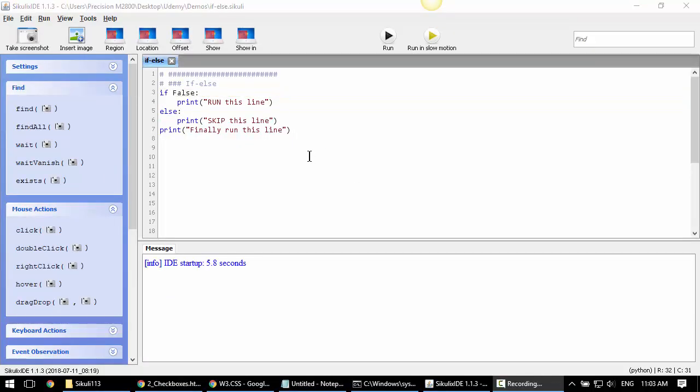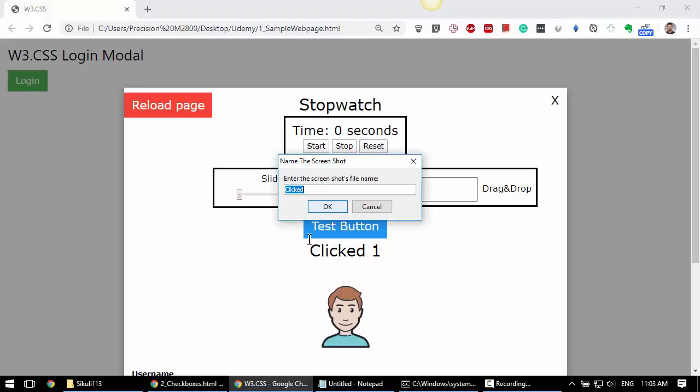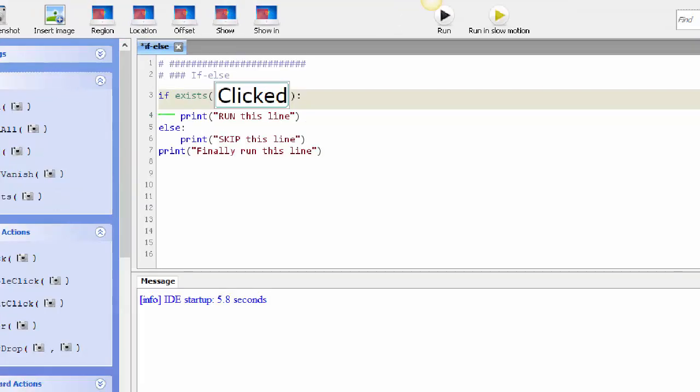So let me show you a real example with Sikuli. Instead of false, we'll put the Sikuli exists function, which requires an image. So I'll grab our clicked label again. Now what will happen? If this label exists, the script will continue in the body of the if and else will be skipped.